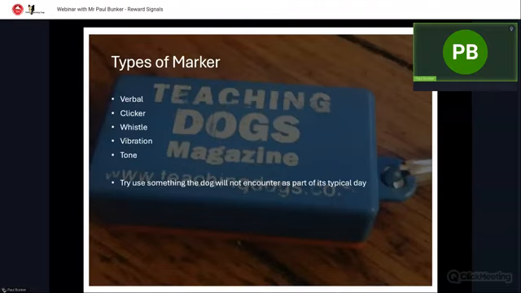Yeah, they do have tones, but they also have vibration. But you can use tone collars, and you pair the tone that's on the collar, again, with a reinforcer. So you can use anything you want, really, that is useful in the field that you can pair with a reinforcer. You can pair it with a reward, a positive experience. But try and use something that the dog does not encounter every day as part of its life.